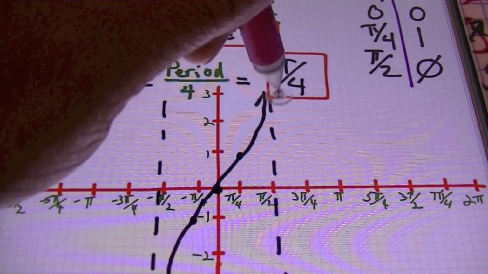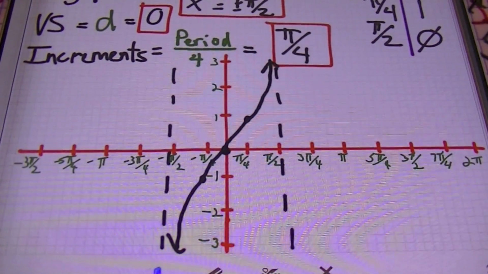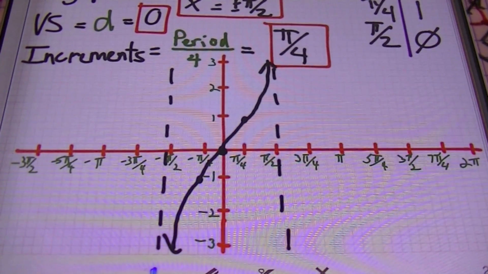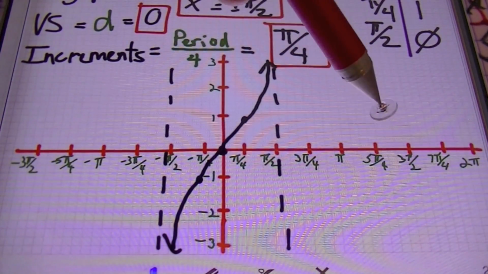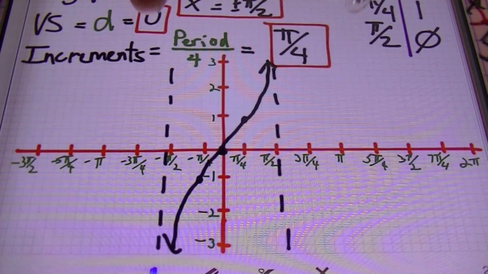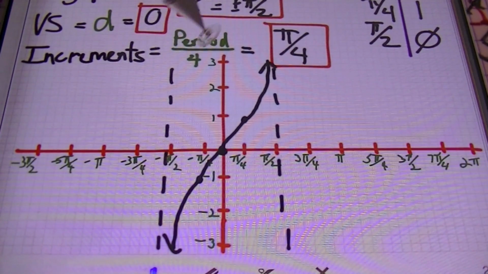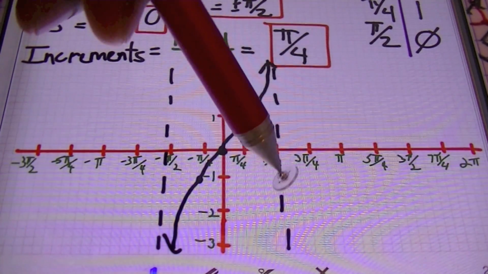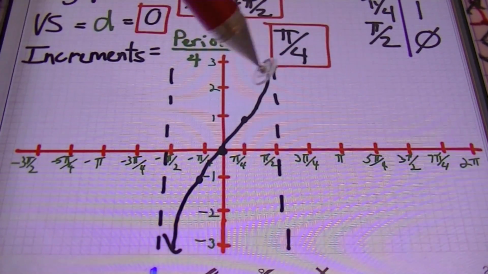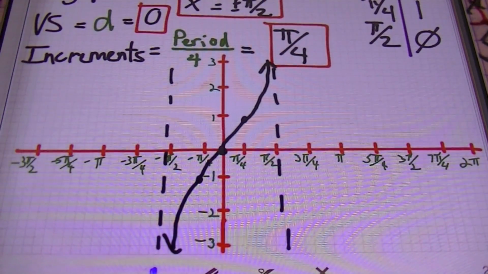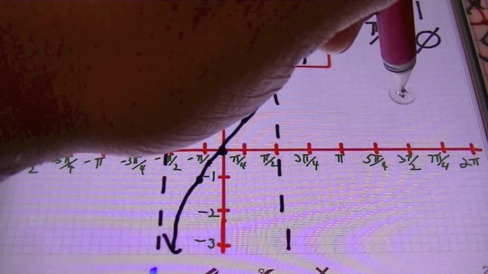All right. So let me give you the full effect of that. So your graph will look just like this. If your teacher requests that you have more than one period on your graph, all you have to do is just repeat this process either to the left or the right. For instance, if I have a total length of pi between my asymptotes, all I have to do from pi over 2 is to go another pi in length. So pi over 2 plus pi gives me a result of 3 pi over 2. So that means that I have an asymptote also at 3 pi over 2.